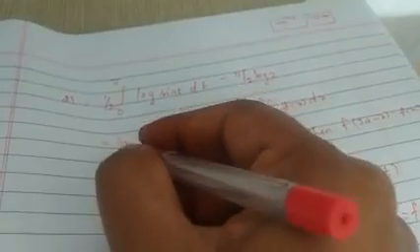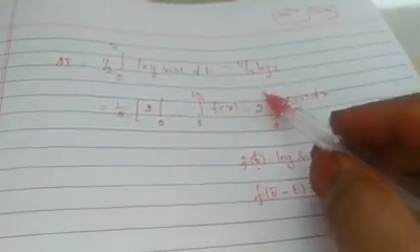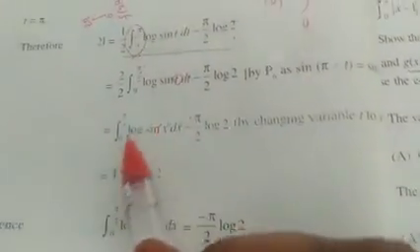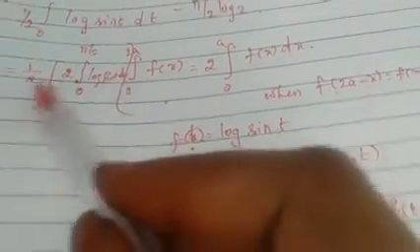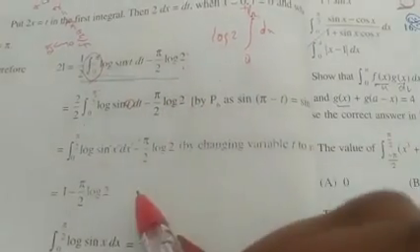Integral is changed to 2 times integral, this 2a becomes a, that is you are dividing by 2. Therefore, when you divide by 2, you will be getting pi by 2 log sin t dt. That's what they have given here. So, the integral is changed from 2 and 2, that's 2 and 2 will get cancelled. That's what they have written here as 2 by 2 integral 0 to pi by 2 log sin t dt, and this pi by 2 log 2 you are writing as it is.